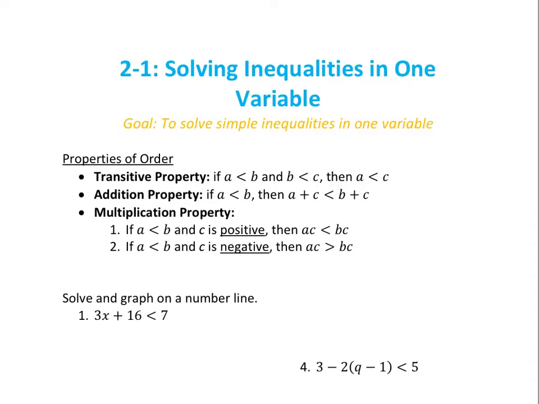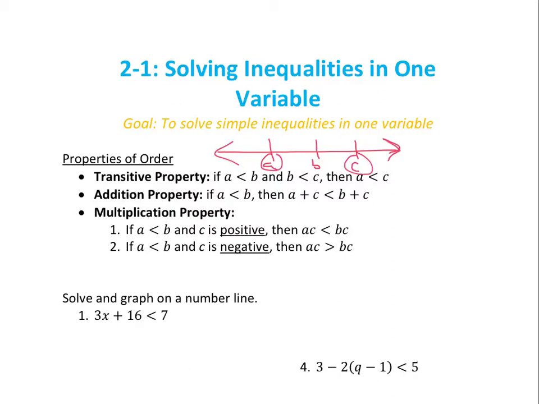Okay, so to start, we've got this transitive property. The easiest way to understand the transitive property is to just graph it on a number line. So if A is less than B, remember that smaller numbers are on the left, bigger numbers are on the right for a number line. So A is, let's say, right there, and B is right here, right? So A is less than B. And B is less than C, so that means that C has to be to the right of B, then A has to be less than C. Okay, there's no possible way to draw this scenario where A is less than B and B is less than C, where also A would not be less than C. Okay, so that's the transitive property.